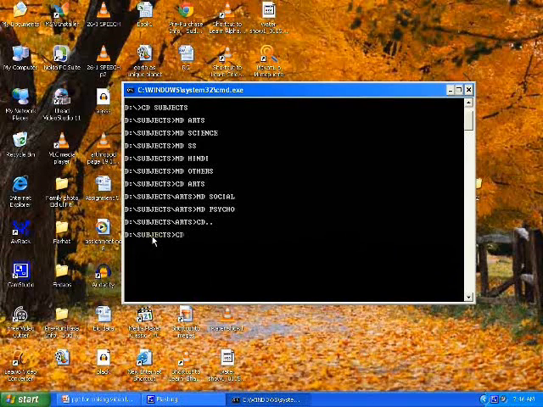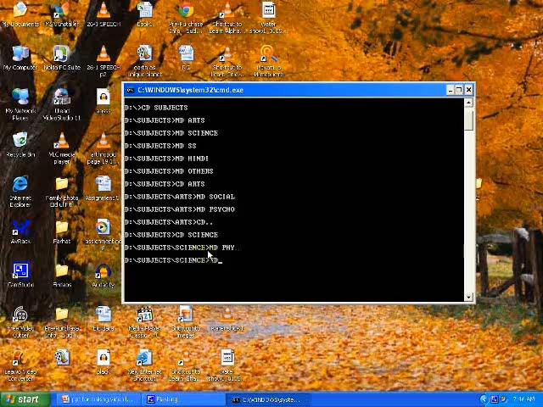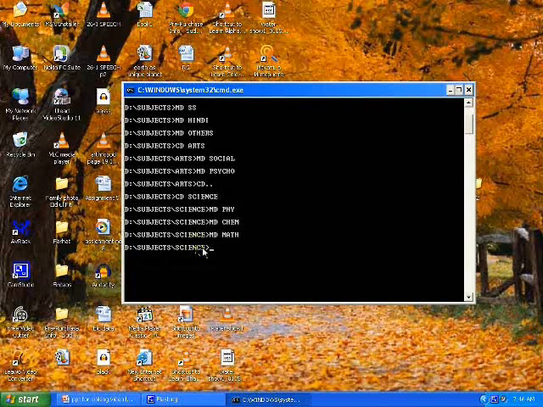Now you type here change directory, that is cd and science. So science will open. Now you see that the science directory is open. Now here we will create 3 more directories inside the science. MD physics, I will say just phy. You can also use shortcuts: chem for chemistry, MD math, math. So these three directories are created within the science directory.